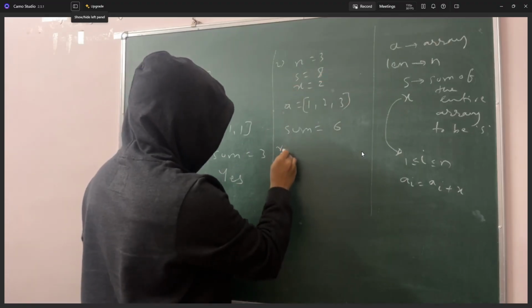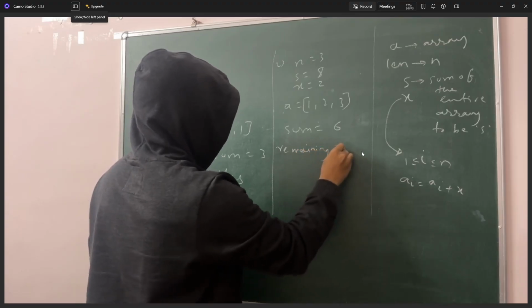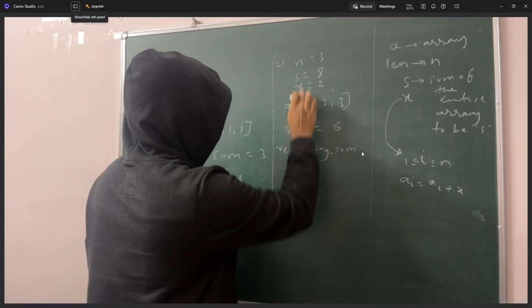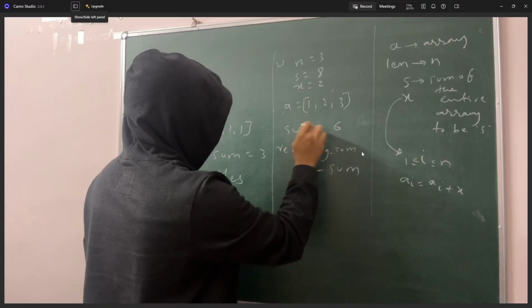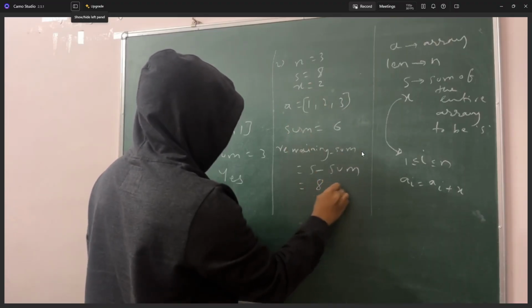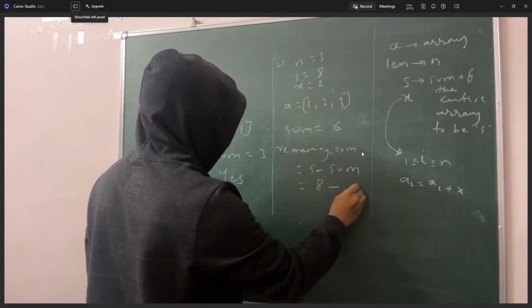So the remaining sum is whatever sum you require minus the current sum. s is 8 minus the current sum of the array, which is 6.